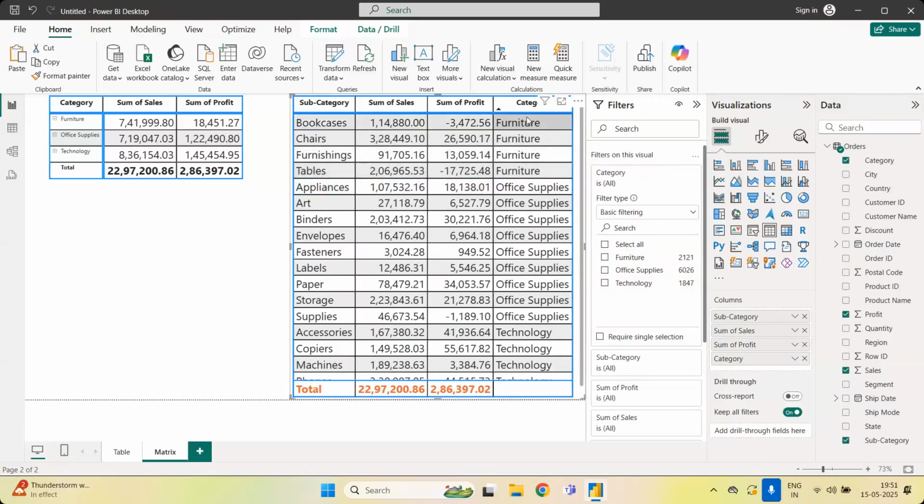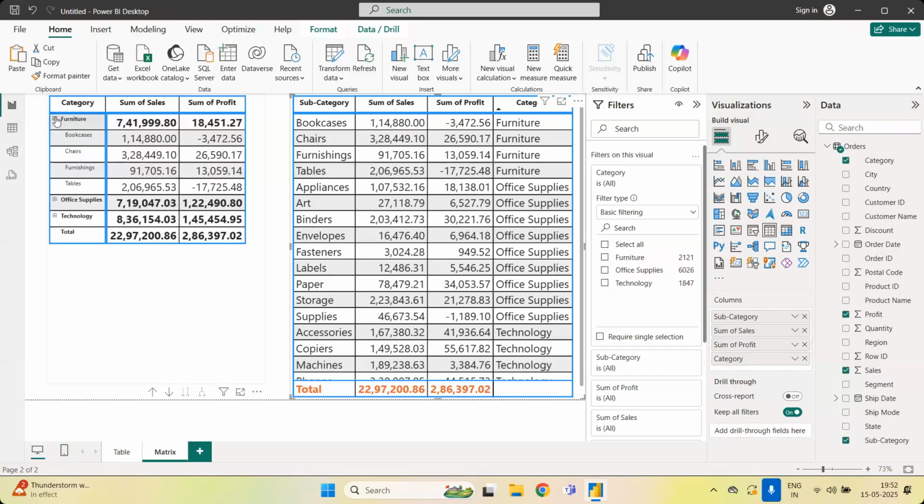I want for each category the subtotal of sales and subtotal of profit. This is the overall profit. For the subcategory of only furniture, what is the total? And what are the sales for the furniture? Okay, I can get that from this one. Clear? And within that, again, you added the subcategory.